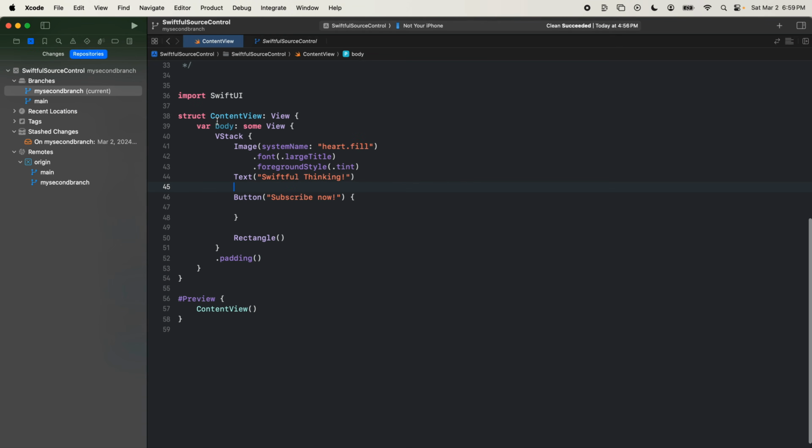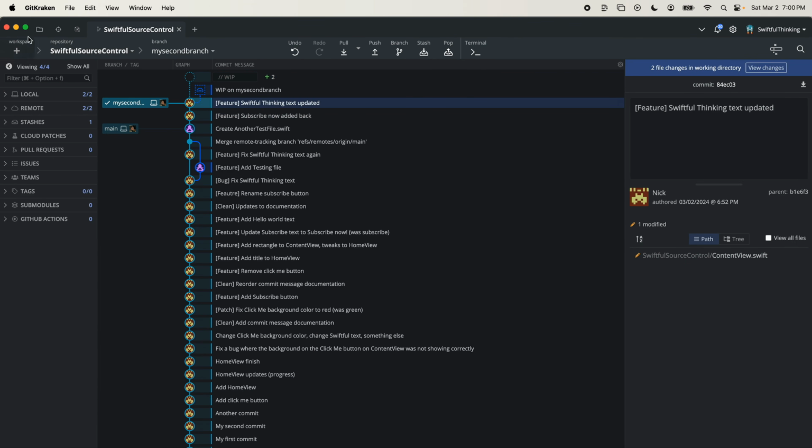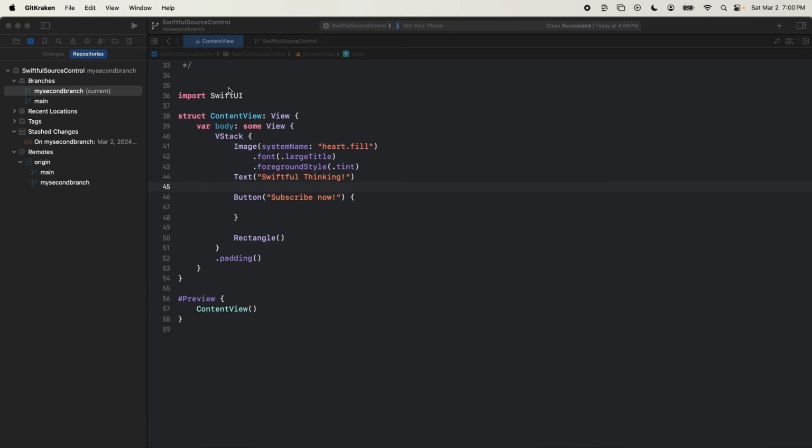So we learned about creating branches and switching branches. And then we're going to wrap up this video with some light merging. So after I've made all of my progress on this branch, maybe I'm building a new feature, maybe I'm just doing something else, I'm now ready to merge this back into the main repo.